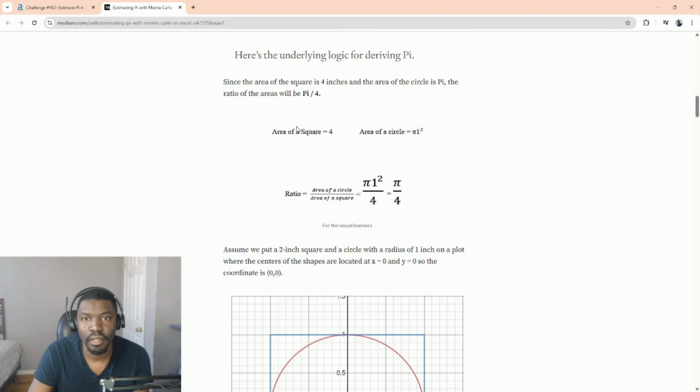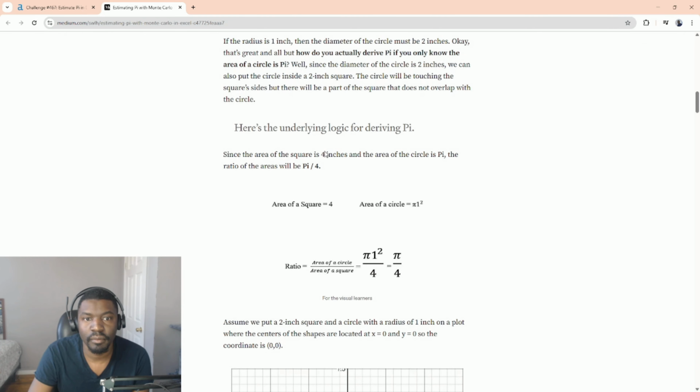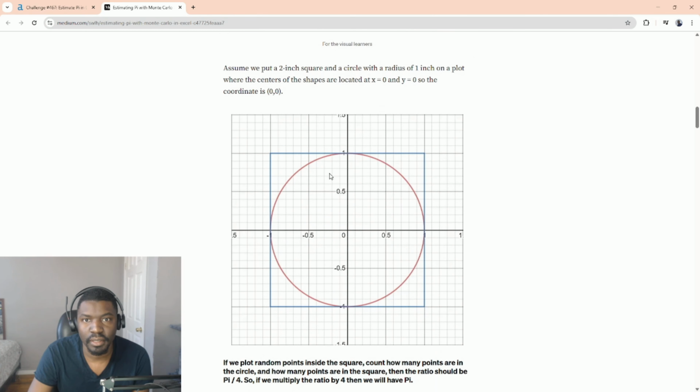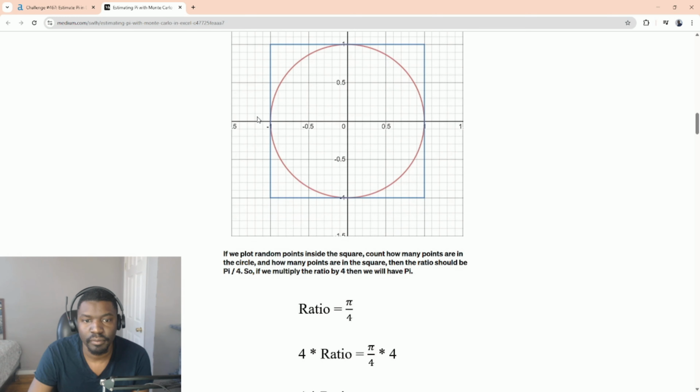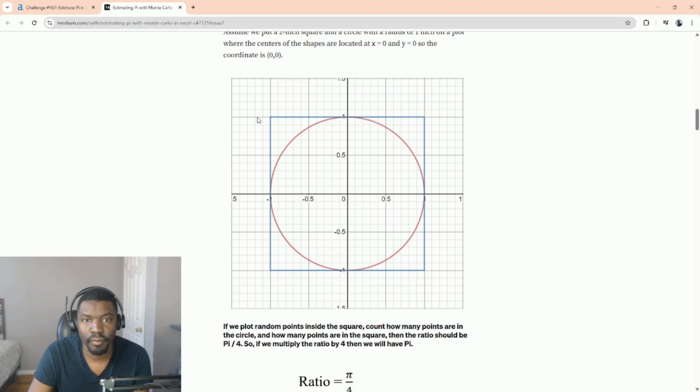Underlying logic. If the area of a square is 4 and the area of a circle is pi, then the ratio is the area of a circle divided by the area of a square, so pi divided by 4. And we can see this visually here. If we plot random points inside the square, count how many points are in the circle and how many points are in the square, then the ratio should be pi divided by 4.